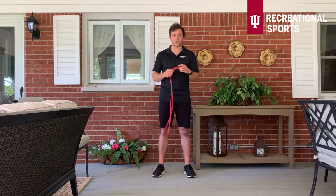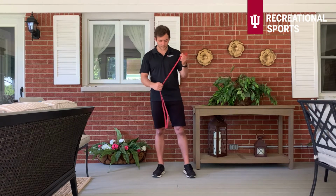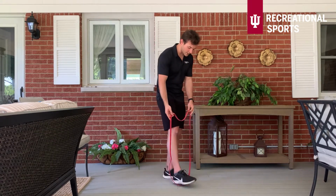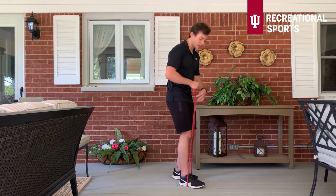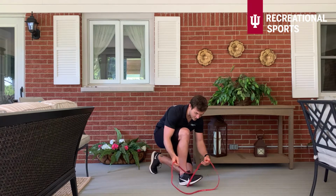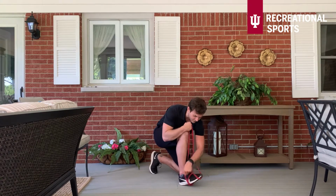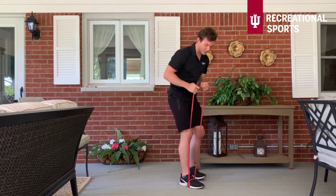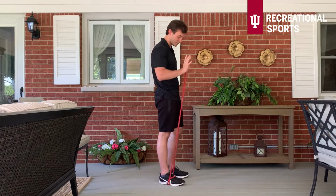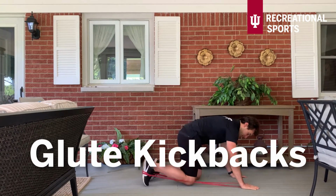We're going to start with a posterior chain exercise for your lower body. I mentioned that you can do anything that you would do on a cable machine or a functional trainer. So I'm going to start out with a glute kickback, and I like to wrap it around my foot first so that it's all the way around and it's not going to come off as I'm doing the exercises. So for the glute kickback, I'll start right here.